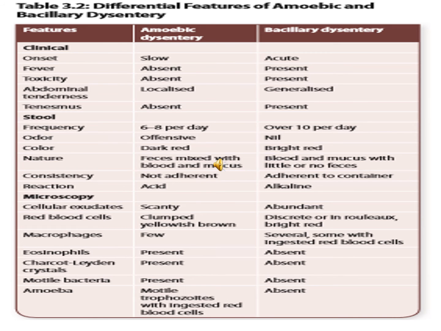So this is a tabulation between amoebic dysentery and bacillary dysentery. Right from clinical manifestation, the onset is slow in amoebic and acute or fast in bacillary. Then there is onset of the infection and macroscopic differentiation of the stool, with odor and color used to differentiate. Next is the microscopic differentiation. This table contains all the features used to differentiate amoebic dysentery from bacillary dysentery.